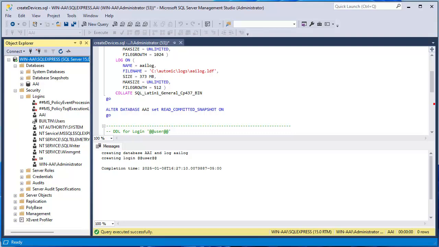Normally the script shouldn't fail. Depending on the version of SQL Server, it could happen. Simply check the AAI login and make sure that it's the owner of the AAI database.